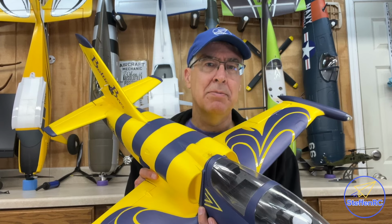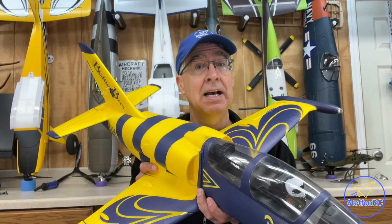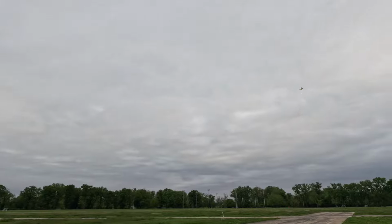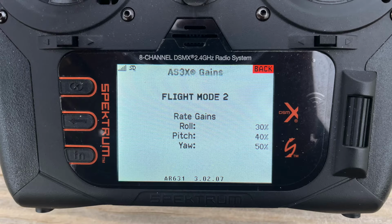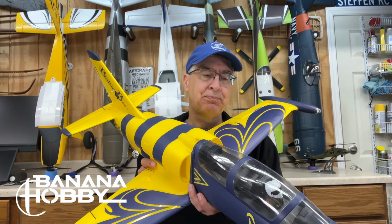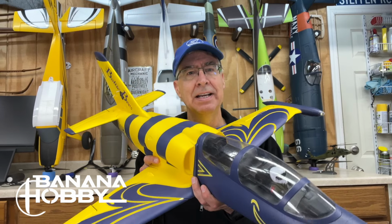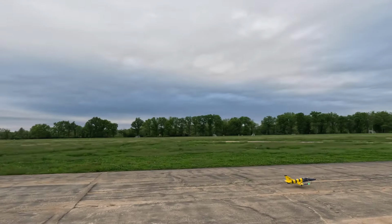Most importantly is the flyability, and this thing flew fantastic. I will say that flying it without gyro and with gyro was a big difference. And the gains that I had on my AS3X Plus weren't excessive. It was just a great flying plane when I used that gyro. Power, fantastic. Landing, it'll slow down. It does all the stuff the bigger L-39s do, but in a wee little package.